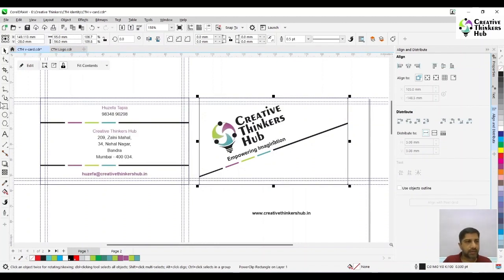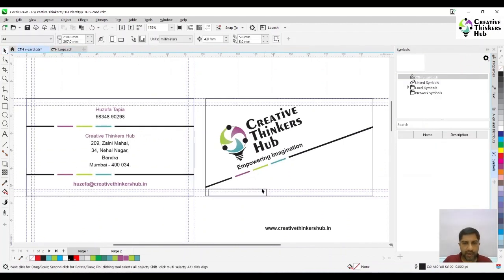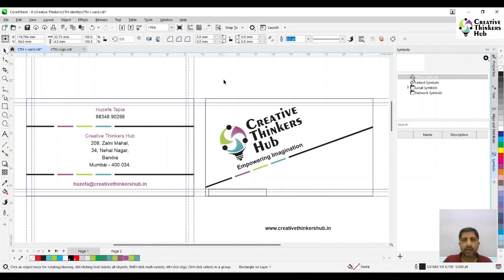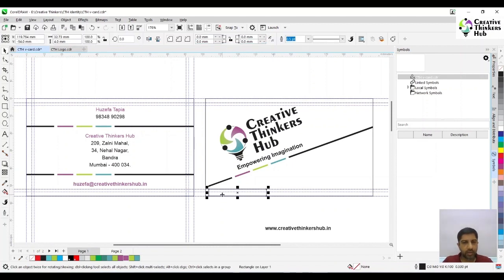Take our 3 colors. Let's say we take rectangle 1. Make sure they all are of the same size. So 4 mm thickness is good. This will obviously change. We take 3 of them, but before that make sure that this is 0 and let this be a difference of 6. Okay, and we just duplicate it.